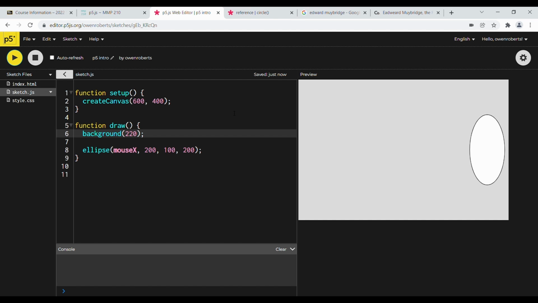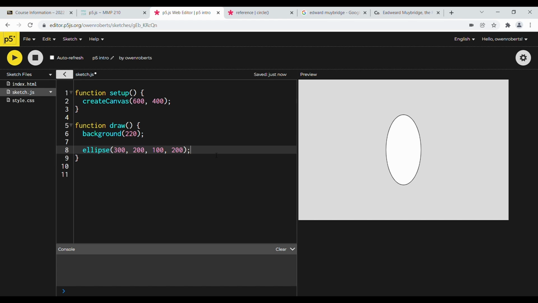So our next assignment is going to be to make a self-portrait after we finish the first assignment. But I'm going to use a self-portrait now just as a quick example. I'll stick with my ellipse that I have already for the background of my face. So if I want to build out my self-portrait, I can just start adding to what I have here. So I can make another ellipse.